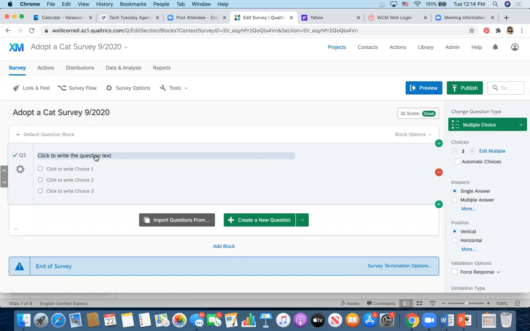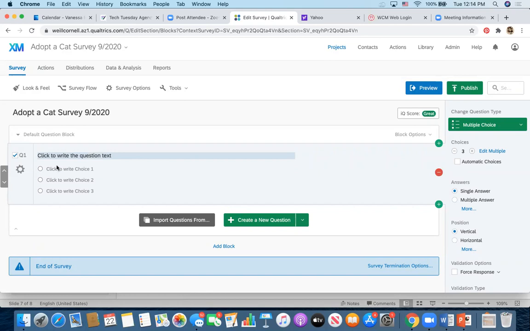To get started, Qualtrics by default likes to give you a question to start working off of, and it's always multiple choice. That doesn't mean you actually have to do a multiple choice question. You can change it to anything you want. Usually when I create a survey, I like to at least have a description at the top of what people are actually going to do in this survey to set expectations. So I want to change this from multiple choice to a descriptive text.